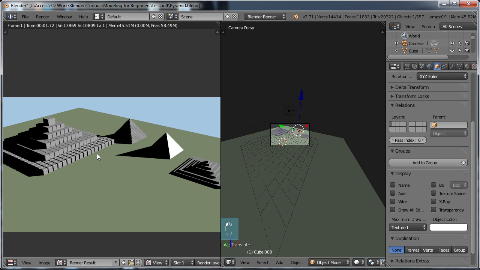So in the next lesson, lesson 5, what we're going to do is model sort of like a technical drawing. And if you think of something like a parts drawing that shows an exploded view of the pieces, it's something like that. It's nothing very complex, but it should be interesting and fun to do.